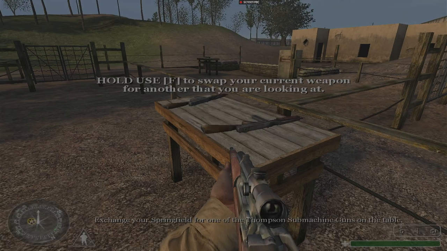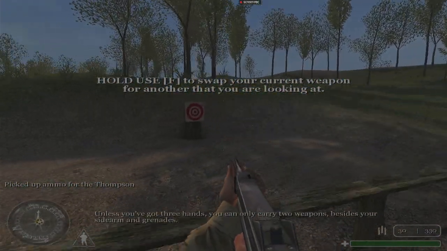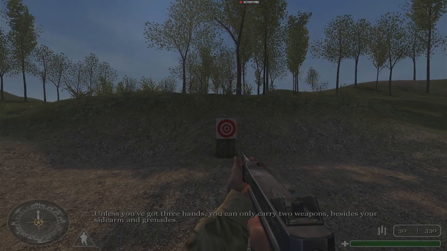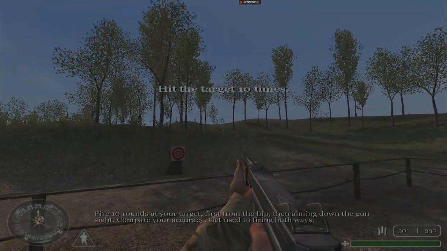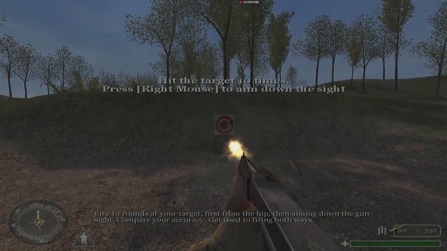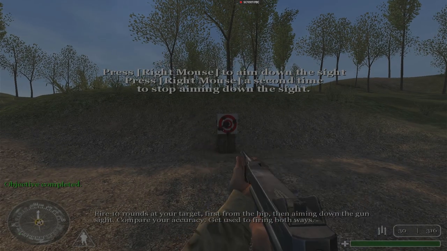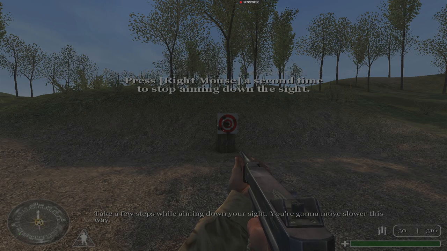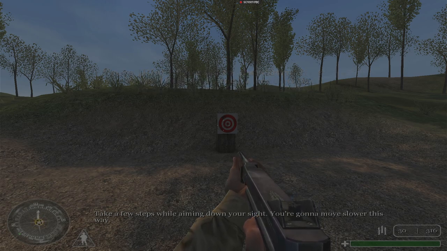Exchange your Springfield for one of the Thompson submachine guns on the table. Unless you've got 3 hands, you can only carry 2 weapons, besides your sidearm and grenades. Fire 10 rounds at your target, first from the hip, then aiming. Compare your accuracy. Get used to firing both ways. Take a few steps while aiming down your sight. You're gonna move slower this way.